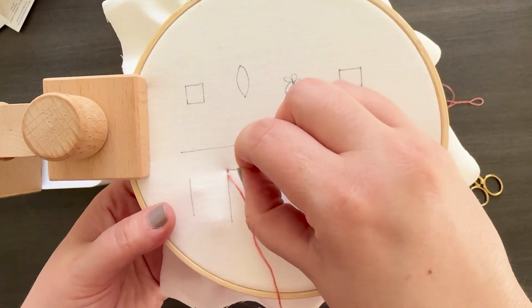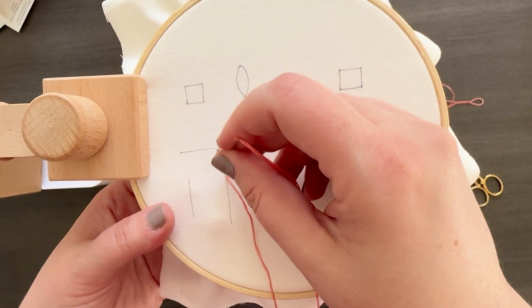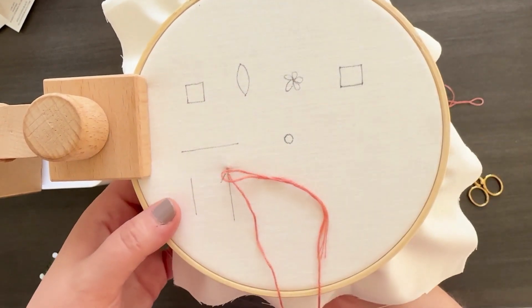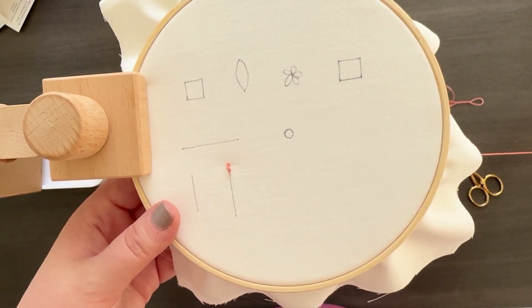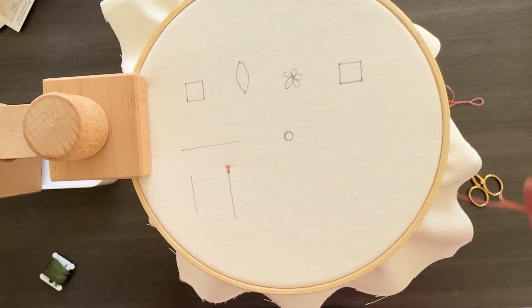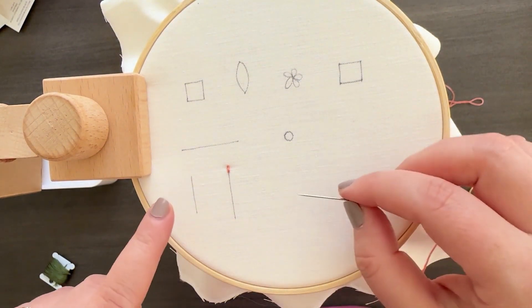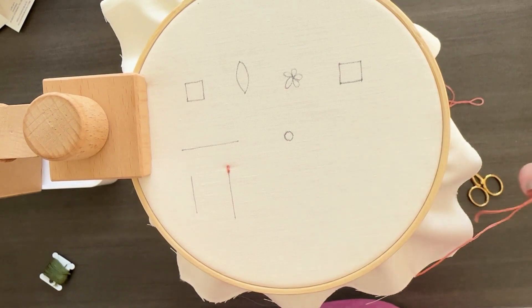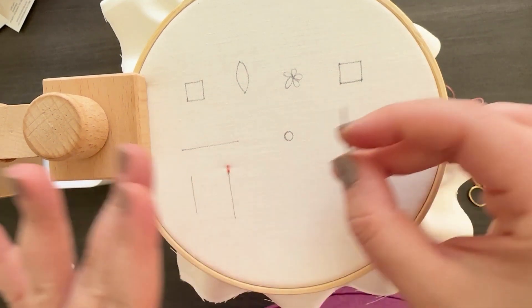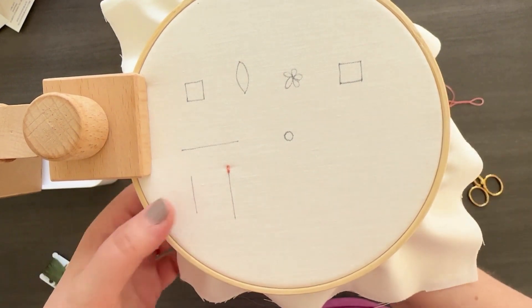I found that this is the way I prefer. Then you're going to go back down in the middle of this stitch. Now this is a three strand stitch. So you might be thinking, how am I supposed to split, like go through one and a half strands? You're not. That's okay. Sometimes I'll do four strands of this and it'll be two and two, and then it's a little easier. But even if it's supposed to be two and two, it can be one and three. The idea is really that you're splitting the stitch. So that's one way to do it.